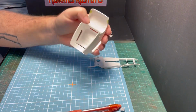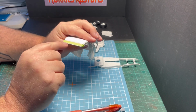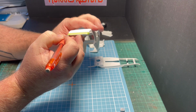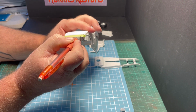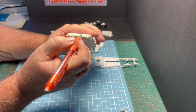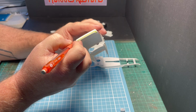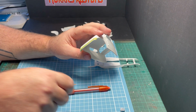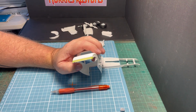So with this bit, as I said, I just marked it. It's up to you if you want to just cut that section in, so it's just like a sort of a notch in there, or if you want to bring it right around the corners here and then taper it in. I'm probably just going to go the notch here for this one. So I'll just do that now, and then I'll show you.